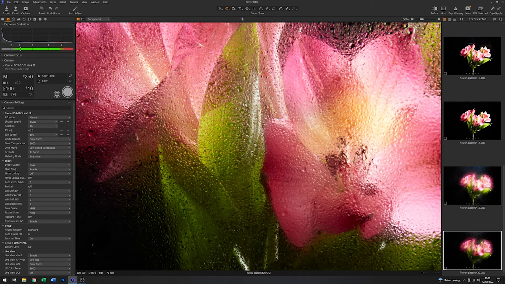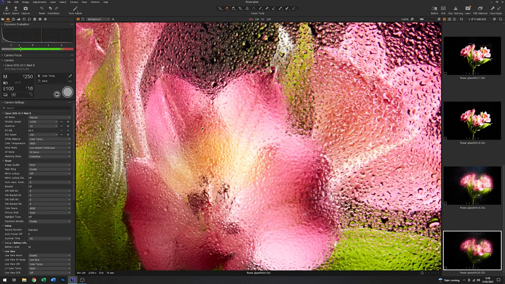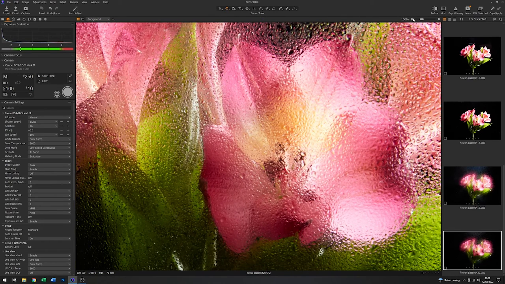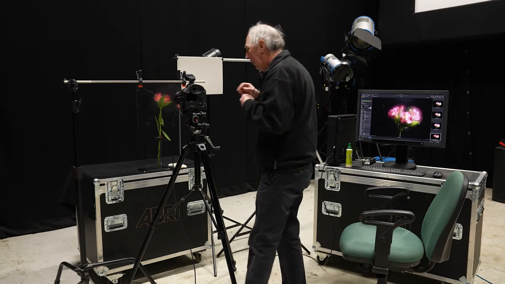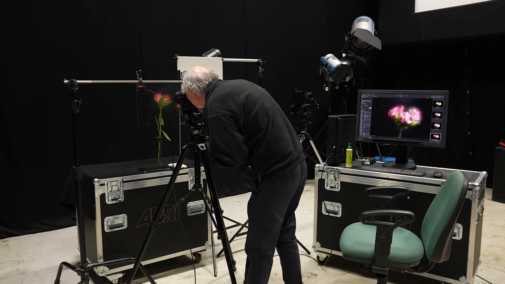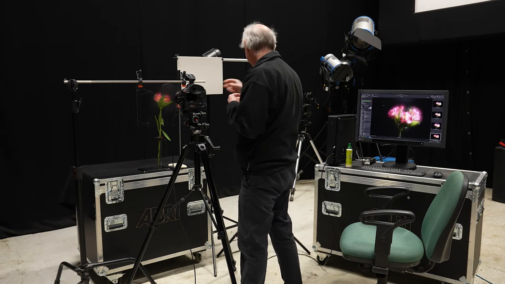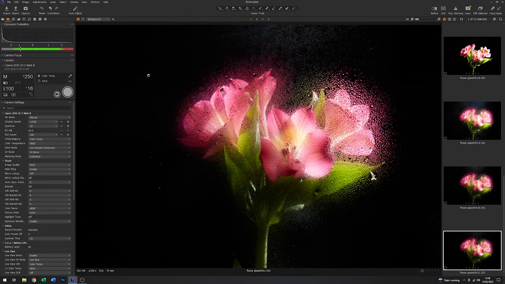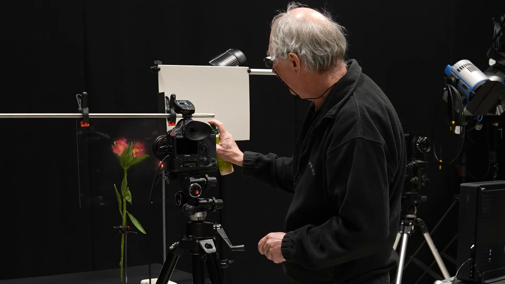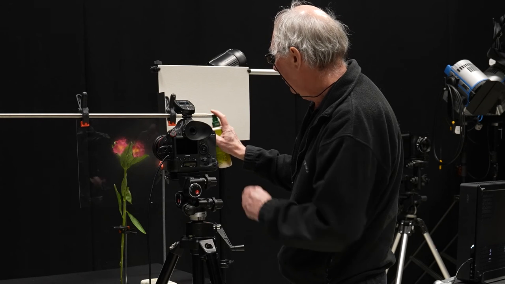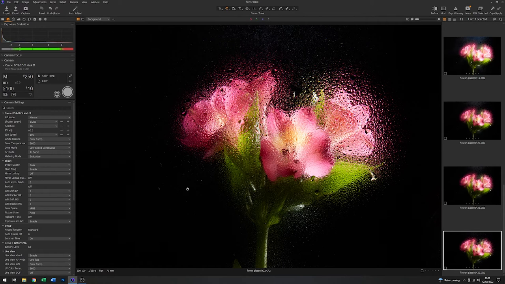Let me just have a little look around the image and just check where our focus point is. I think it could do to be adjusted. So let me just set that up in the viewfinder here. Okay. Let's try that. Yes, that's starting to get there. I think we need a little more water. So let me just add a bit more water. Yes, that's starting to give me the result I want.